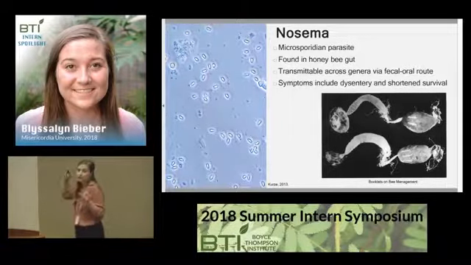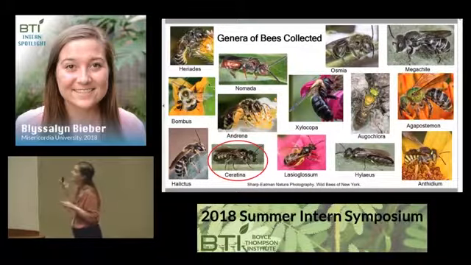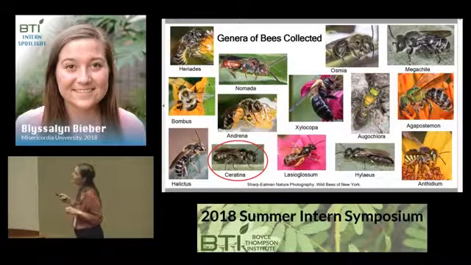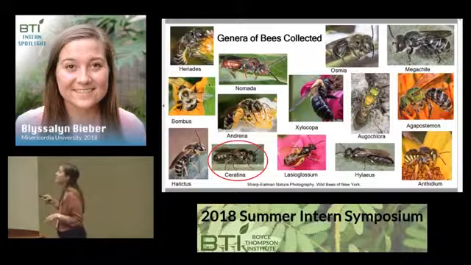This is an overview of the diversity that we found. So we sampled from 3 different sites around this central New York region. We found 14 genera, and here's just your friendly neighborhood carpenter bee. Here's a Bombus, a common eastern bumblebee, and then here highlighted is Ceratina. This is a sweat bee that's probably in your backyard. And we found quite a lot of these, so I just want to highlight, we'll be talking about this later as well.